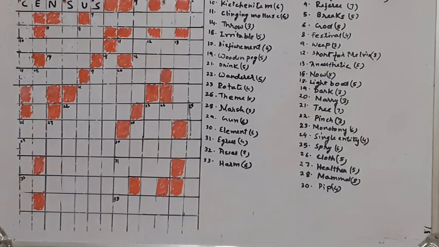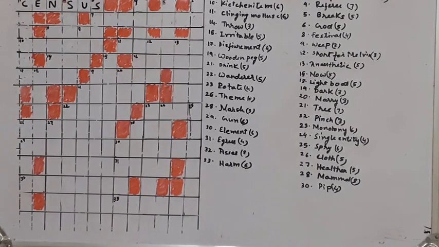So you can see, students, across and down that I have written, that means some clues are there and numbers are there. So the first one, across, is population count. As we are attempting the first one, then we will go with down, as it begins with the one, that means one across and one down. And then what I do normally is I search for the common words, right? And as we keep on solving, I get to the uncommon word which is not known to me. So let us start, right?